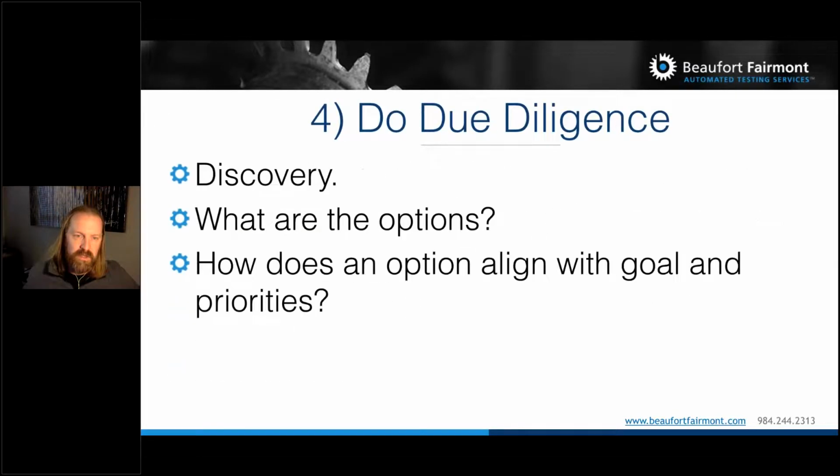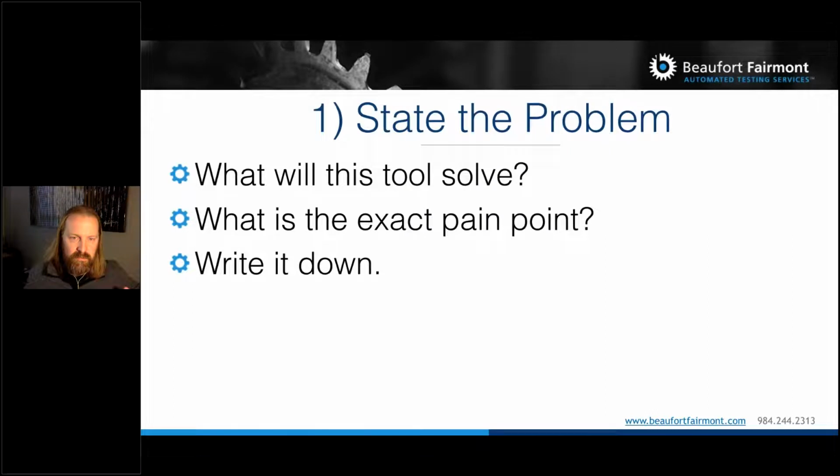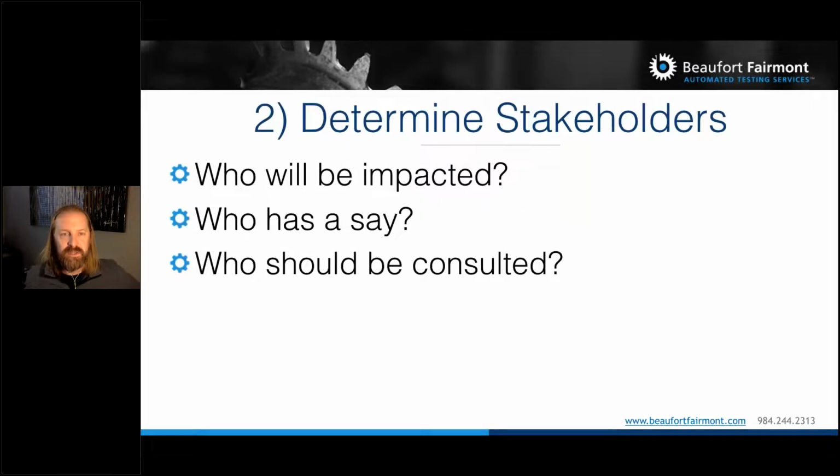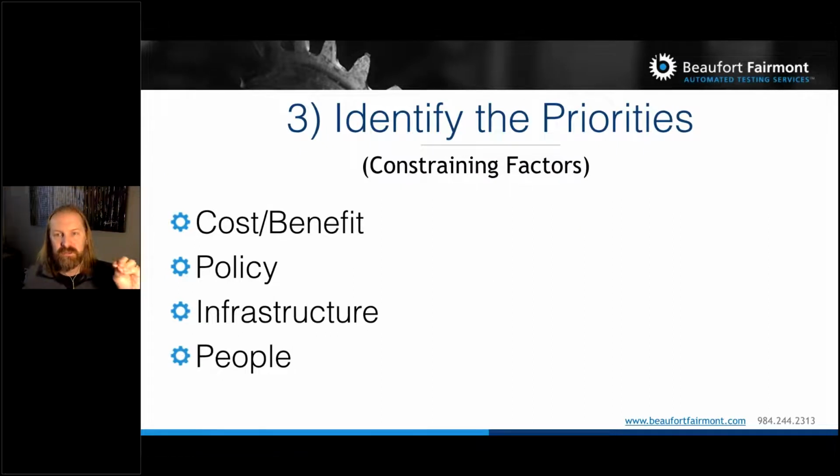Talking about first of all, stating the problem, setting your goals. If one of your goals is to do continuous integration, and to be able to view the results of your automated tests through the continuous integration tool, then that's a priority for you. That is a part of the problem, a goal that you want to deal with. If you've already locked in to one particular framework for that, one particular application, then it's one of your priorities. It's a constraining factor, a part of the infrastructure that we list here on the priority slide. So yeah, absolutely, should they be considered? I think so. It just depends on what's important to you.